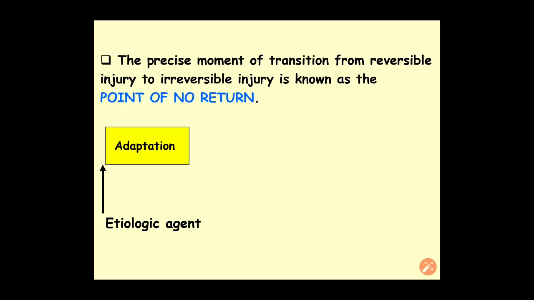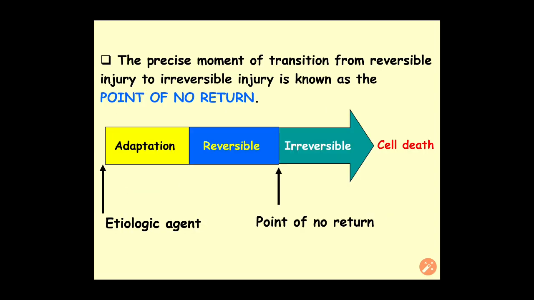So we did talk about this. Now, here's this graph that speaks a lot actually. So again, adaptation and ongoing injury, too much or of a different type or too long, that's going to move the cell from adaptation into reversible cell injury. Does that mean that it has to go through the stage? Absolutely not. The cell could go from homeostasis into irreversible cell injury and cell death right away, depending on the type of injury that's happening.